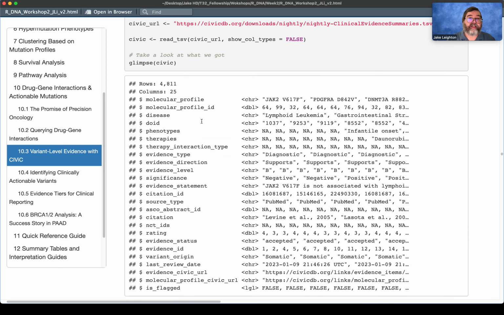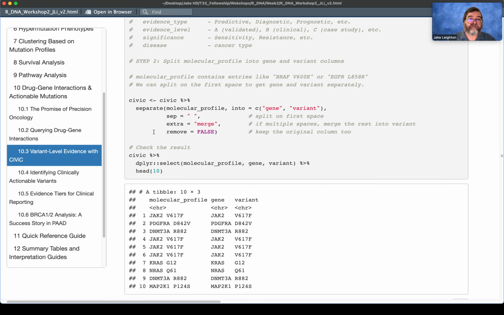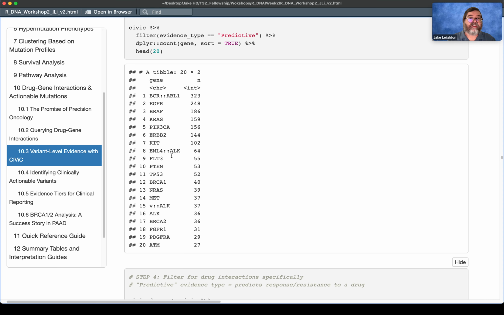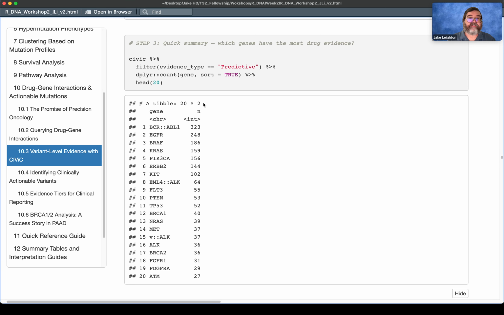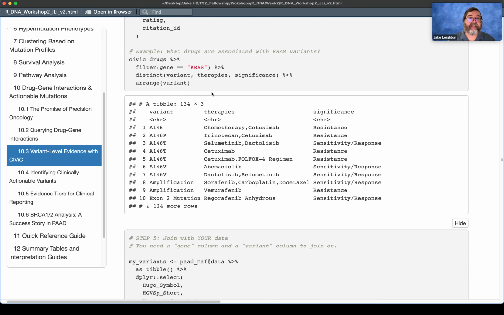So that's why we pulled in our original URL, right? We split the molecular profile, looked at which genes have the most evidence, and then now we're taking one specifically, and we're looking at KRAS only. So this is not our data yet, I'm sorry. This is just looking at different KRAS mutations. You can see different mutations. What are the therapies? What's the significance of those therapies?